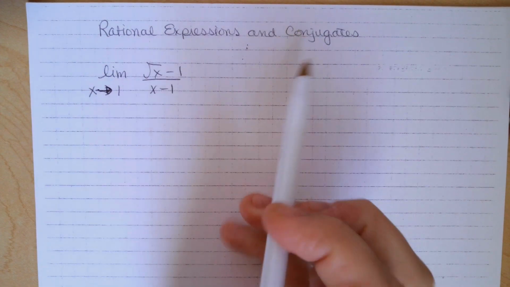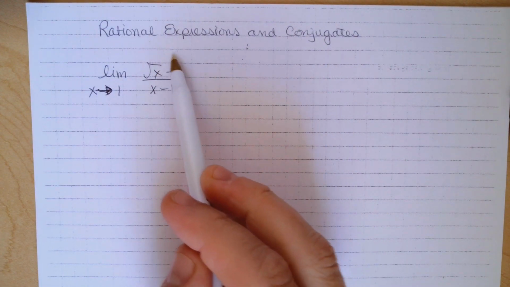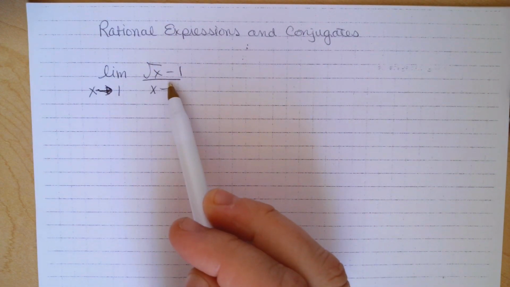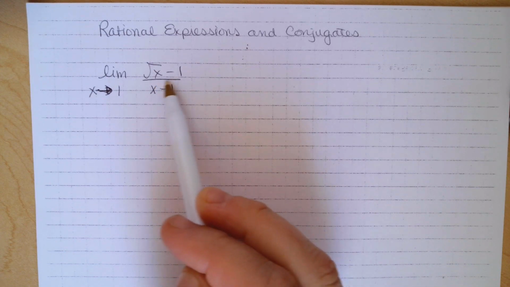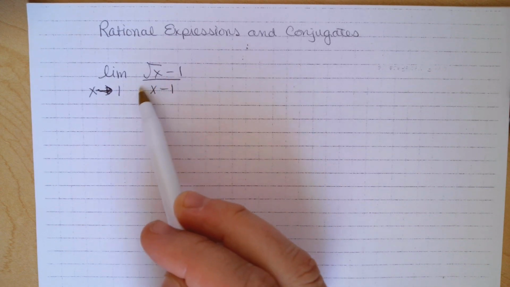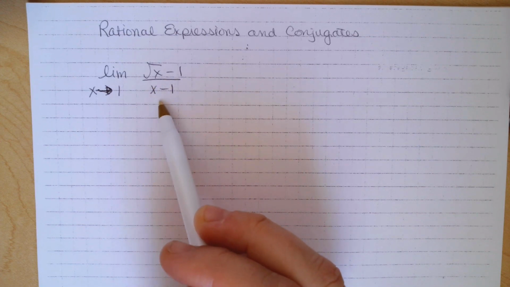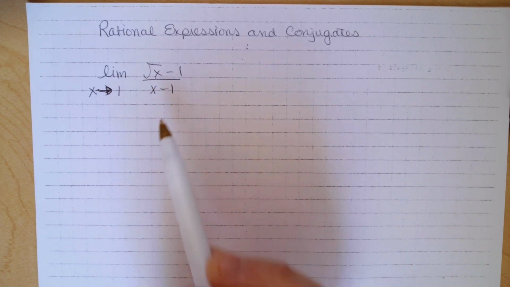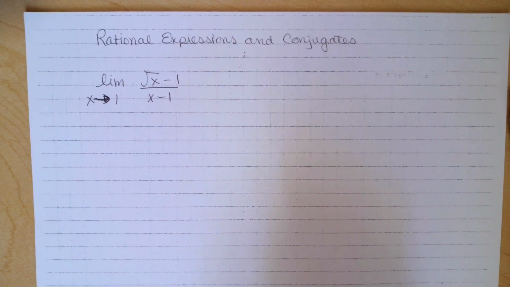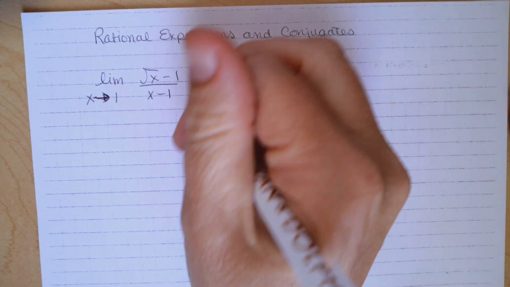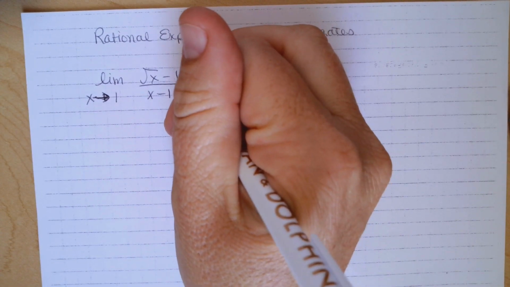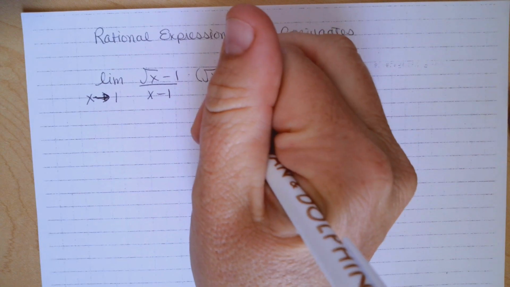If we go ahead and look, I can't factor the numerator in any way that allows me to cancel out this denominator. That's what our goal is. We want to cancel out this denominator. So another thing to try, there's no guarantee that anything's going to work, is we're going to multiply the top and the bottom by this square root of x plus 1.